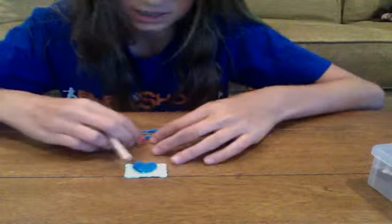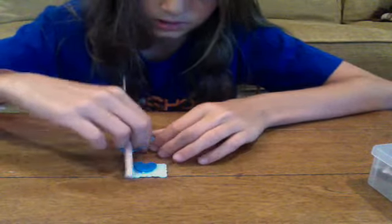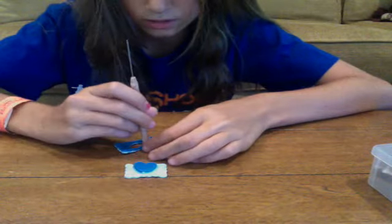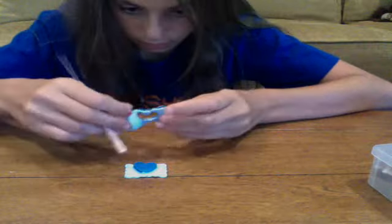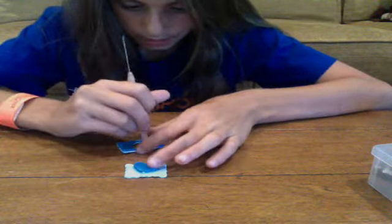You could put charms with these. I am going to, because it's for my best friend, and we want to be able to have charms on it. And that's how you make a friendship charm. As you guys can tell, it's not that hard at all.